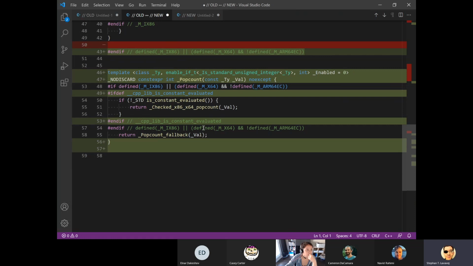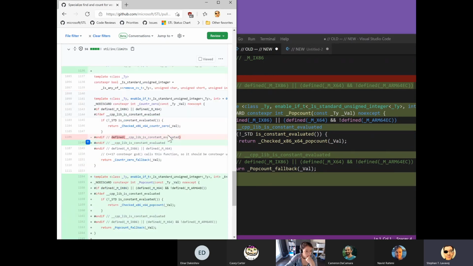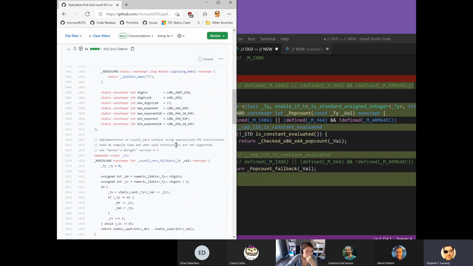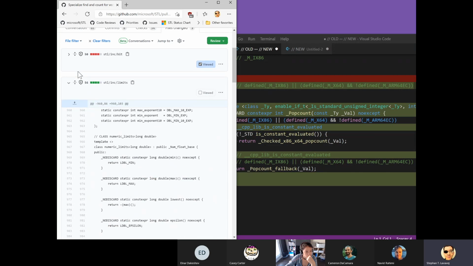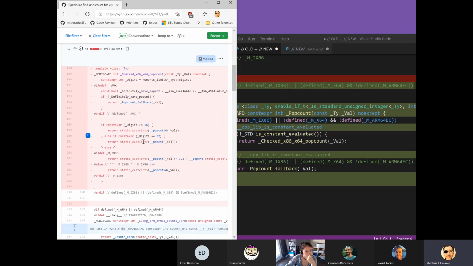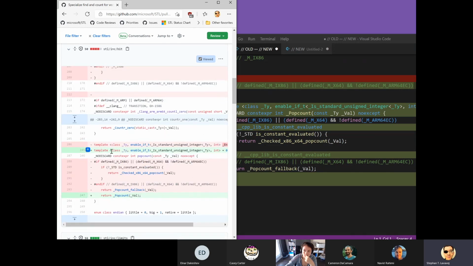Okay, and then here's the code that was extracted. So there is a little bit happening here, and that's actually interesting. The function signature needs to look like the old pop count. Let's actually open up bit to make sure that the signature looks about the same. He's got the same constraint here, which is fine. It means that underscore capital pop count acts like C++20 pop count, except it's just usable unconditionally.